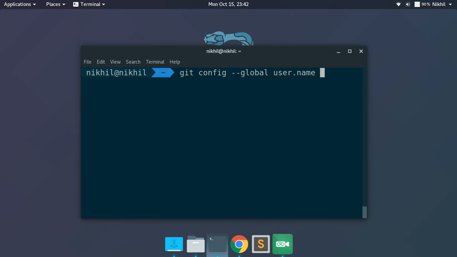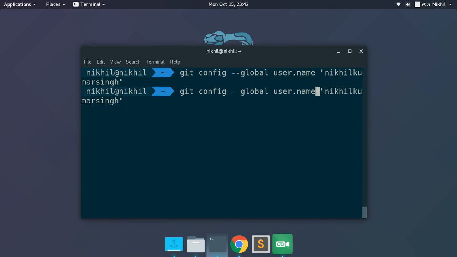So we can set that globally, like who is the user who is trying to use Git software while working on some repositories. And you can do it like this: git config --global, which means I'm doing this particular thing in the global scope, and then the username, which I'm setting as, let's say, Nikhil Kumar Singh, and also the email. So username and user email are two different things which you need to set up separately.